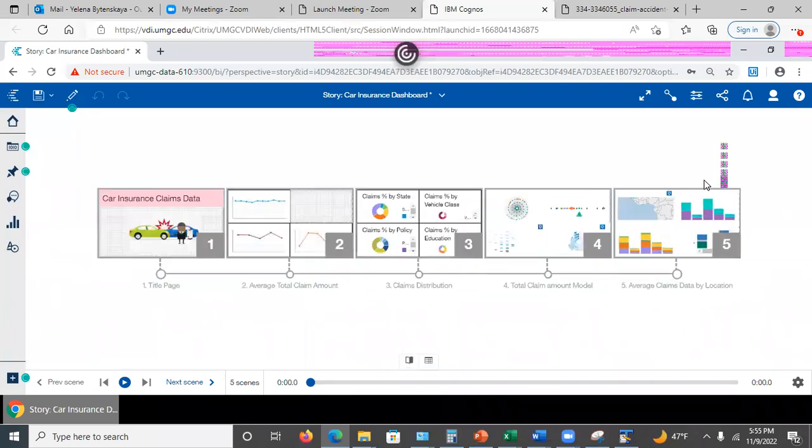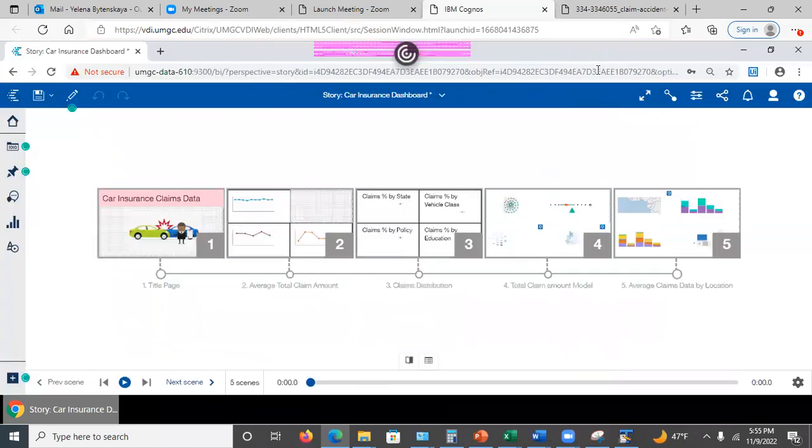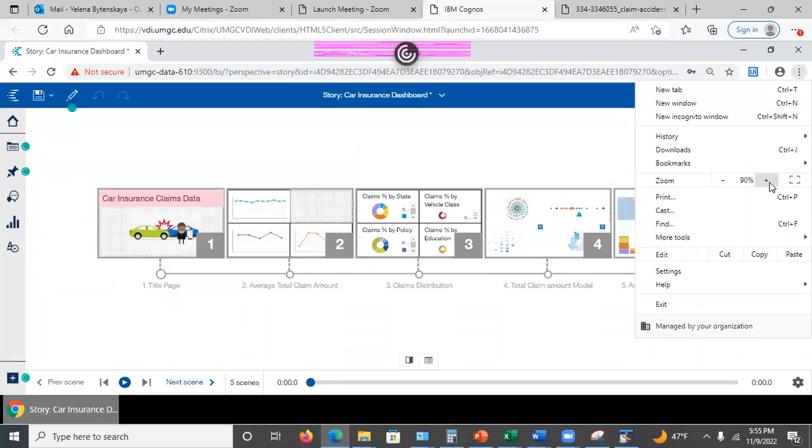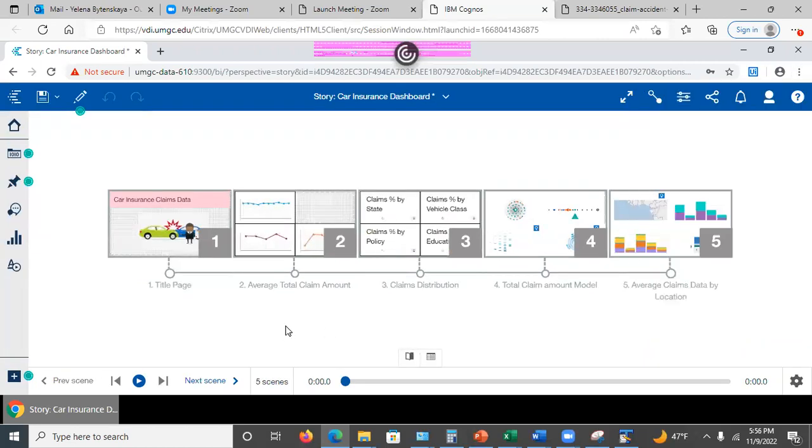And here is my screenshot. I can play around with the zoom, but this is what I can show my teacher, that yes, I worked on the assignment and I have created this story, right? That's it. I can show it easily. Sometimes if you minimize, the visualization issues disappear. Minimize and maximize. Okay, now see that, and you can play around with the zoom, right? I want it to be readable. If I turn in the screenshot, it shows all my scenes, etc.